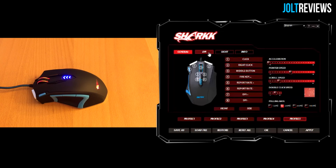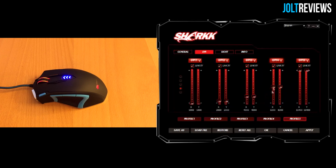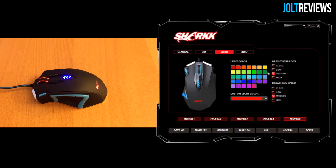Then you can go to the DPI, and here you can change all of the DPIs. If you would like to move them both at the same time, which would make sense, you can do that by doing this. And if you would like to unlink them, then you can move each one individually, of course. So here's the LED light.